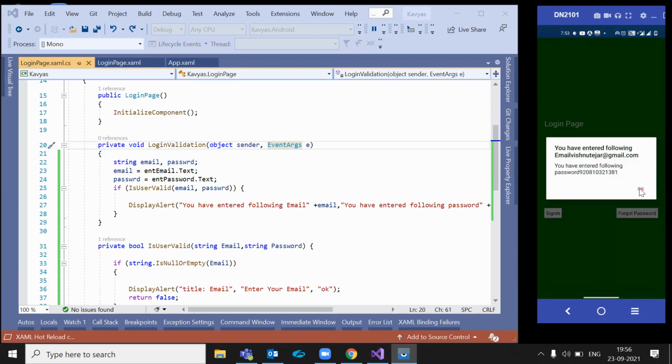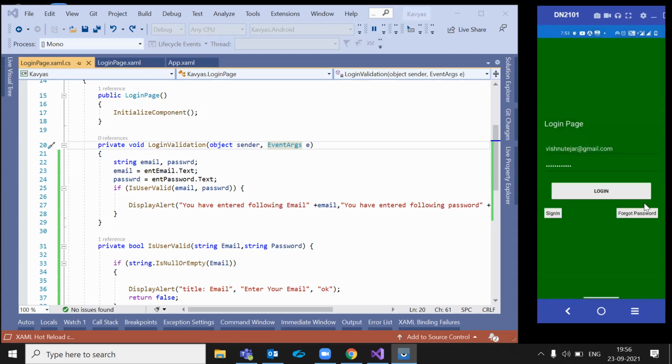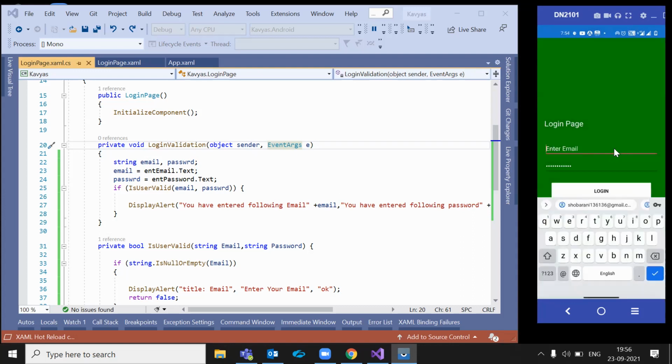Okay, this is the way that we need to interact between your screen and your C# code. And let's say we test one more thing. If you have not entered anything and you have entered a white space, how will it behave? Let's see.